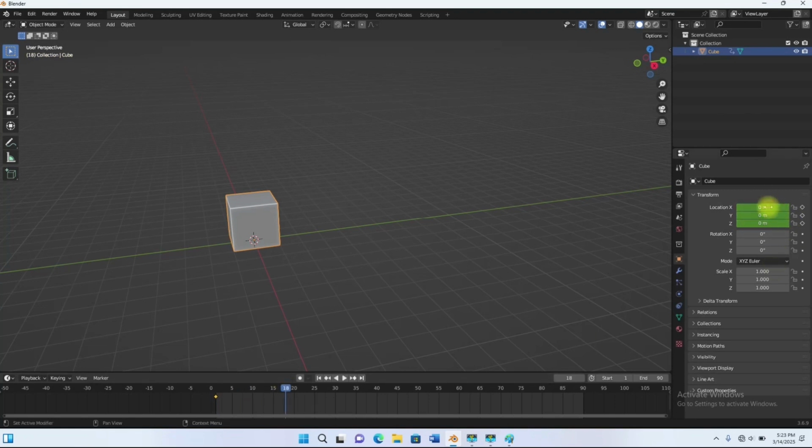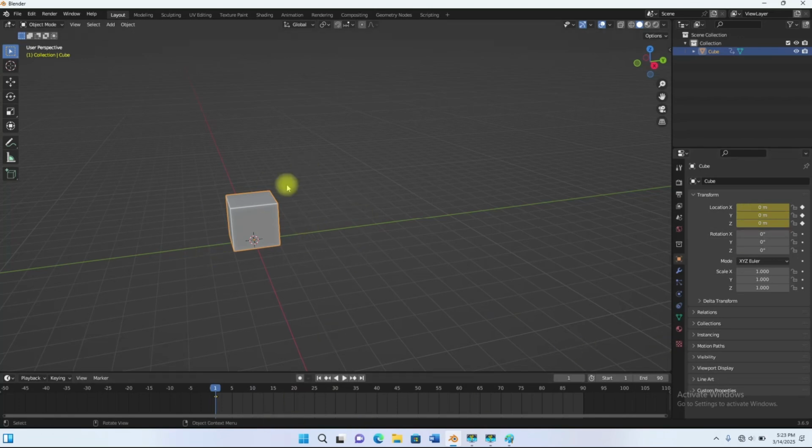What this green means is that there is a recorded keyframe for the selected object, but not at this current time. It's just giving you the information that at some point there has been a recorded keyframe for this object, just not at this current time. But the yellow color means that at this current time, there is this recorded value. Please note that.